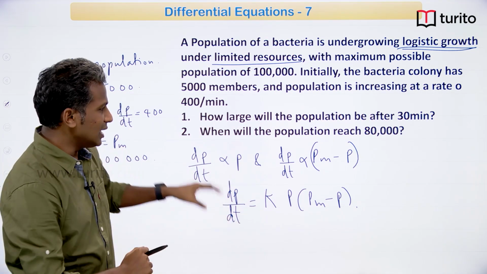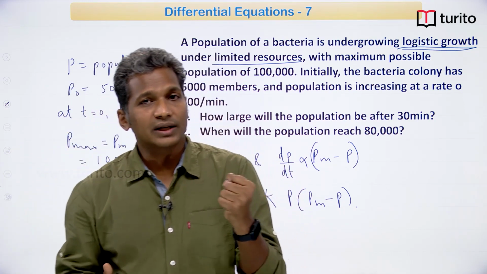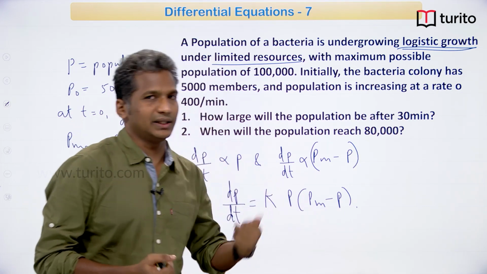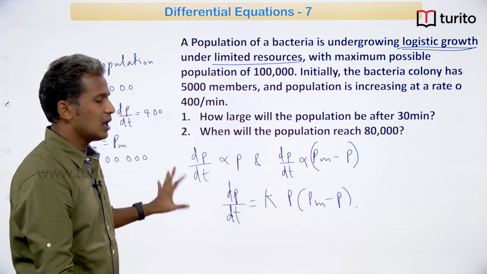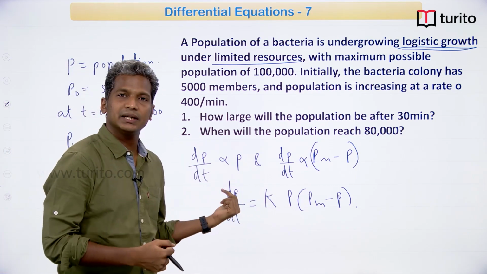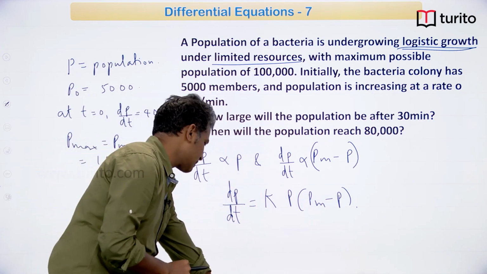Okay. So till here what we have done is we have tried to understand what are the main factors involving the population growth, how to model it mathematically. Okay. So we finished the mathematical modeling process. Now we have to solve it. Okay. So how do we solve it? We can see that it is of variable separable method. So let us just solve this.